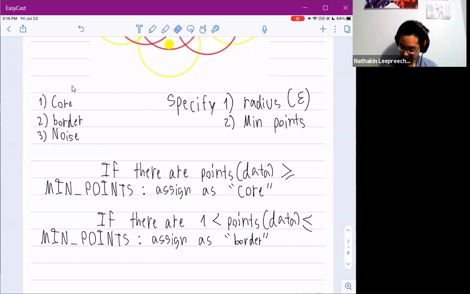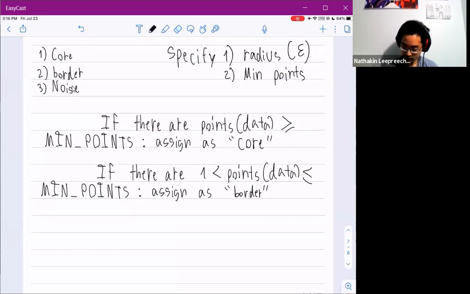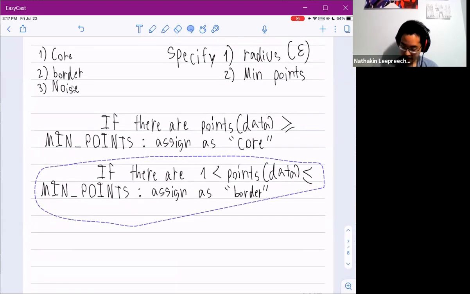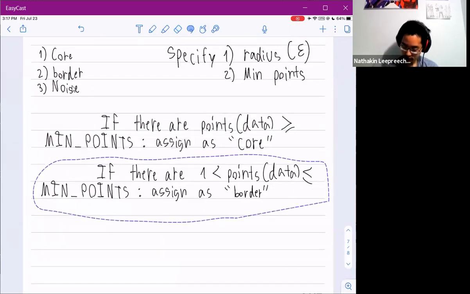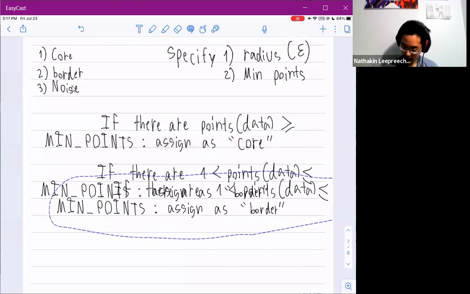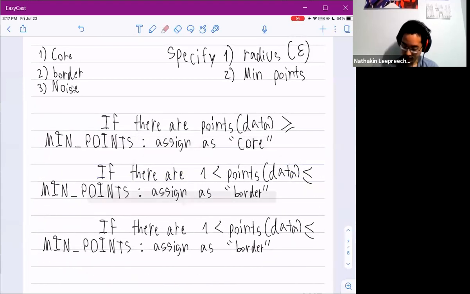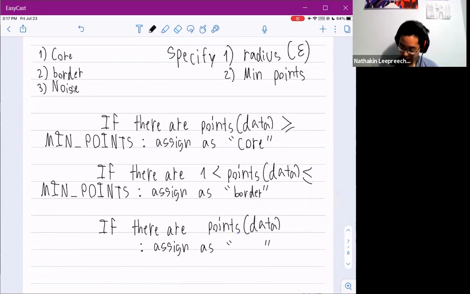Technically it should be greater than one. And the last criteria is that if there are no points or data, equal to 1, then assign it as noise. I'll write down the criteria first, and then we work on the example to see how it works.